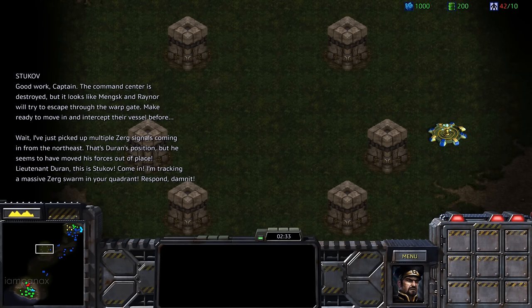Destroyed, but it looks like Minsk and Raynor will try to escape through the warp gate. Make ready to move in and intercept their vessel before... Wait, I've just picked up multiple Zerg signals coming in from the northeast. That's Duran's position, but he seems to have moved his forces out of place. Lieutenant Duran, this is Stukov. Come in. I'm tracking a massive Zerg swarm in your quadrant. Respond, dammit!